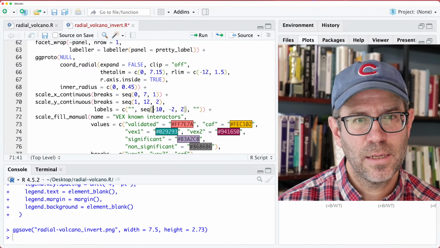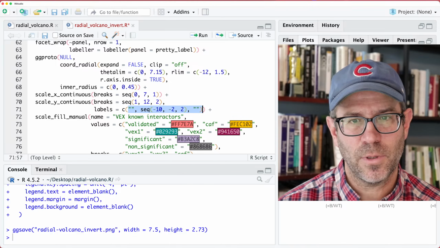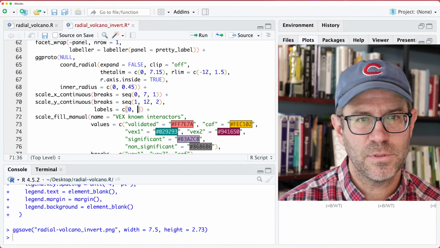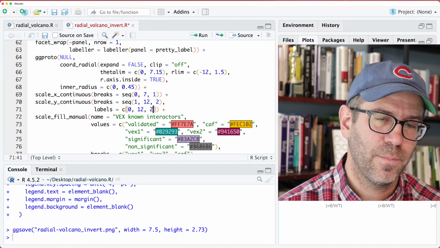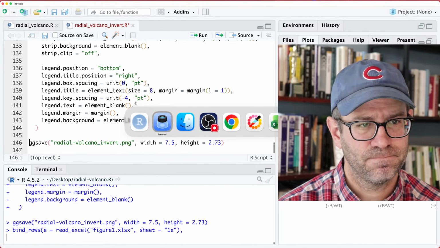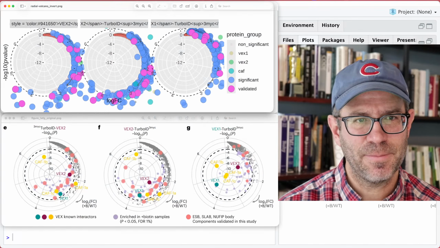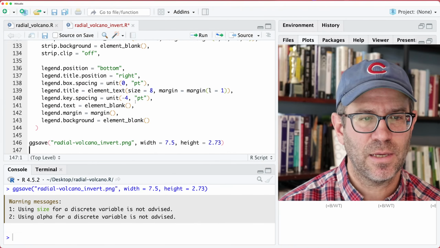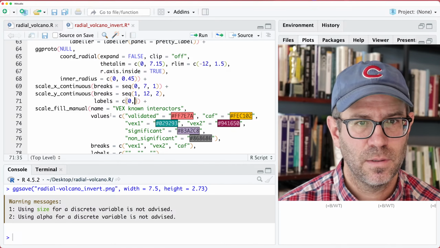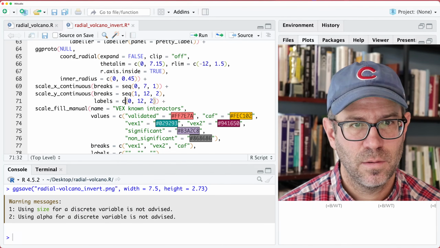And then here, I think I'm going to go from 0 to 12 by 2. And it's upset about the size for some reason. I think I must have screwed something up. Oh, this should be seq.